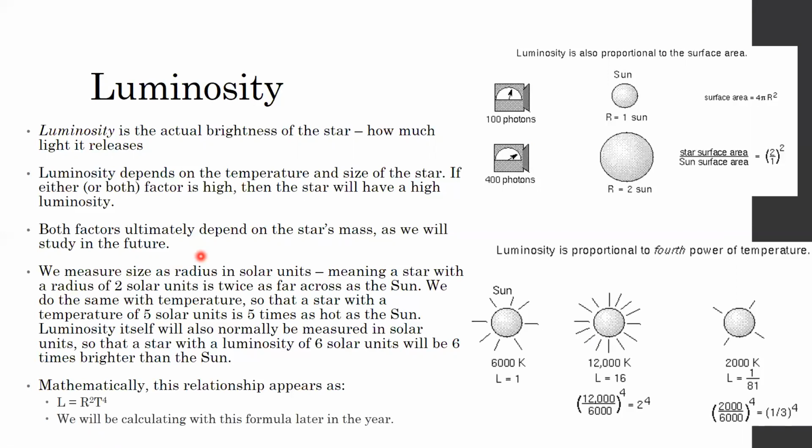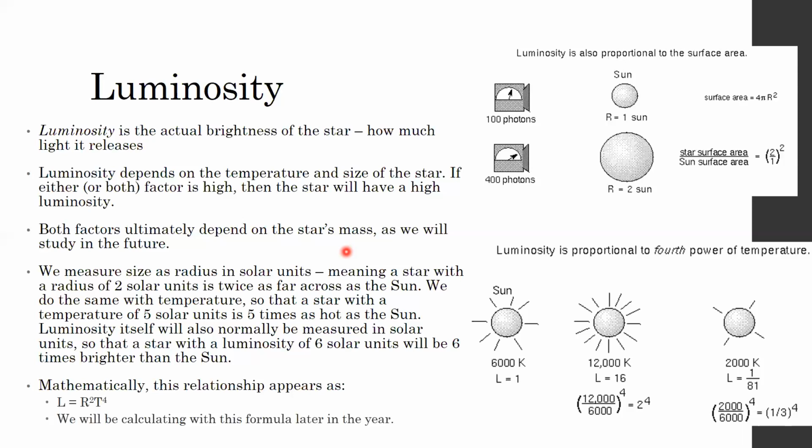But the easiest way to compare luminosities and radii and all that of other stars to each other is with these solar units. And what we mean by a solar unit is we look at these different measurements for the sun and set that as the standard. So for example, one solar radius is the radius of the sun itself. And we can do the same thing again with temperature and luminosity. So for example, the surface temperature of the sun is one solar unit of temperature. The luminosity of the sun is one solar unit of luminosity. And so again, we can use this as a model of comparison.